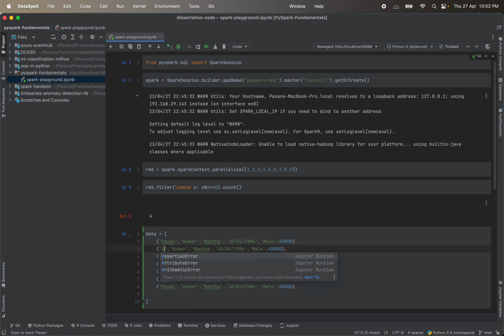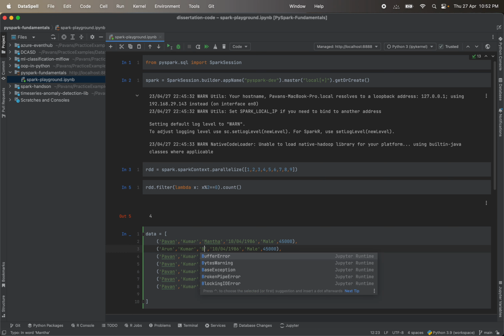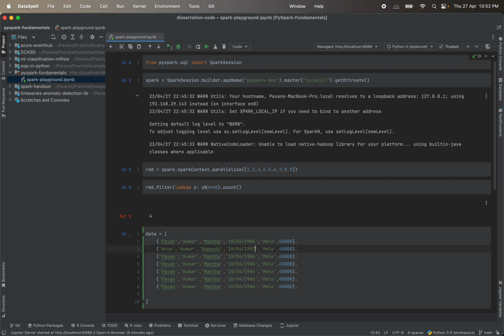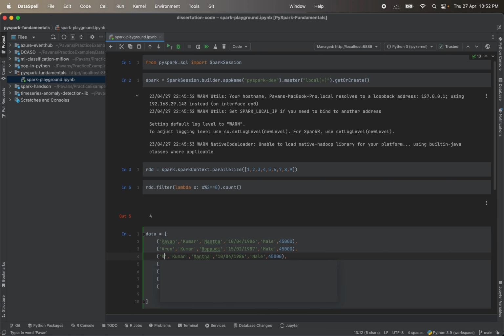Okay, I'll say this as Arun Kumar Pudi, and then male, I'll say this as 87, but this is second, and then 15, and then this is Ramu, I don't know the middle name, I'll say Seti, and then Ravi, middle name is Kumar, and then Nani, and I'll say this as 55, this as 25, this as 35, this as 22, 63, and then 77.